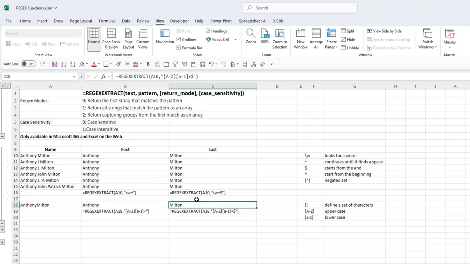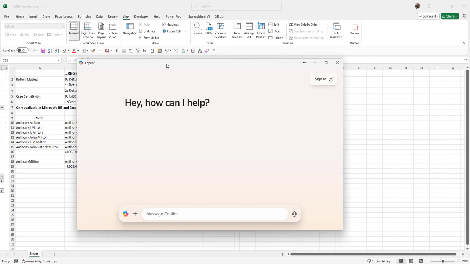Now, the benefit of using the regex extract or any of the regex functions is that you don't need to know any of the patterns that I've just shown you. And this is just the smallest of lists that include all the different options that you have with characters for the regex functions. All you need to do is utilize an AI generator. So in this case, I'm going to use the Copilot function here. So in this scenario, as long as you can explain in detail and give an example of what you're trying to accomplish, Copilot in this case will give you that answer.